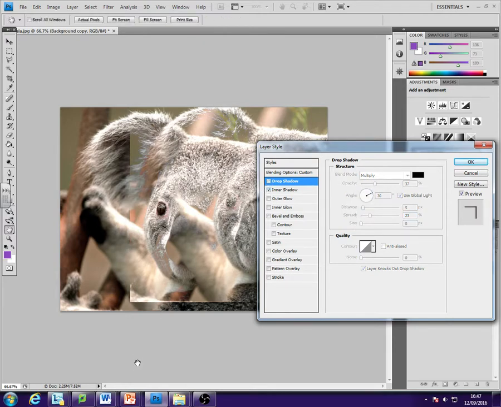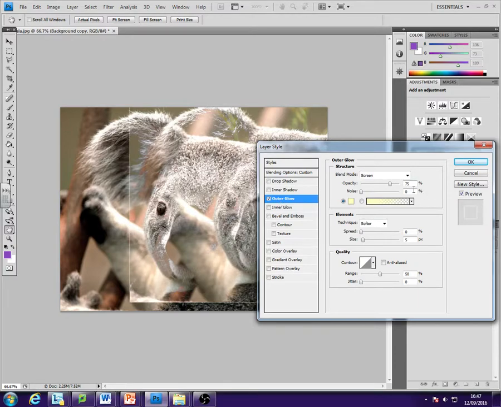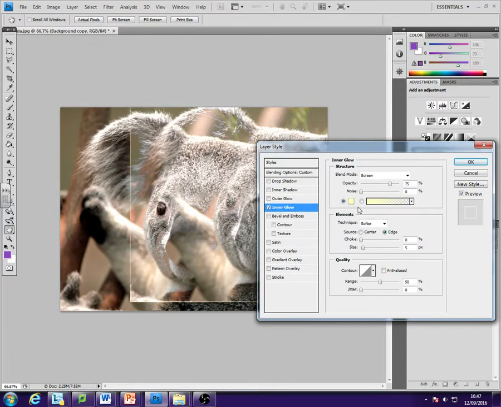You've also got an inner shadow as well. This outer glow, which creates quite a nice effect for text as well. And again, if you're creating buttons for your website, you might want to use some of these layer styles. I won't go through all of them today, but have a little play and see if you can get some nice effects.